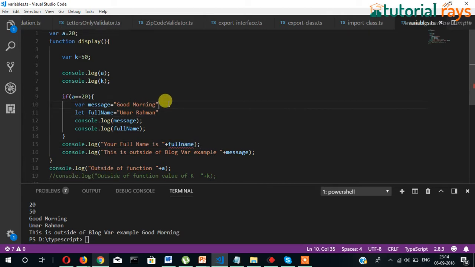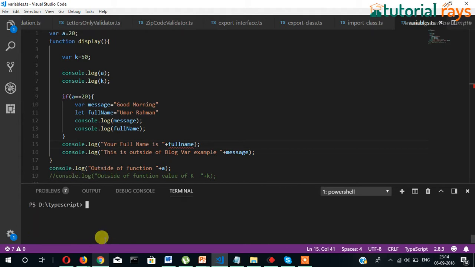If the variable is declared inside a block using var, then it is possible to access that outside the block also. But in case of let keyword, if we declare any variable using let keyword, then it is accessible within that block, but not outside the block. If we are trying to access this full name outside of the block, then as you can see, it is throwing error and it doesn't allow me.